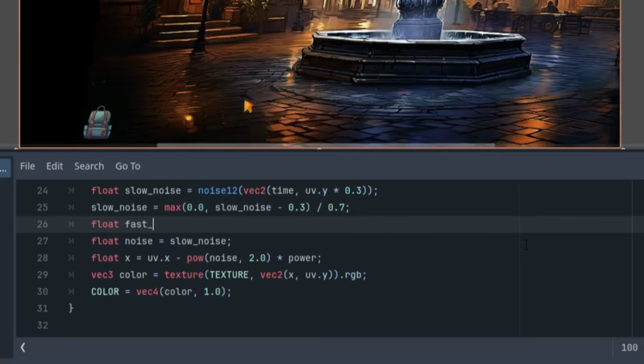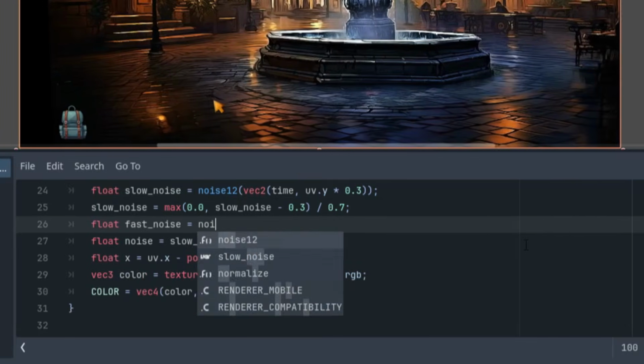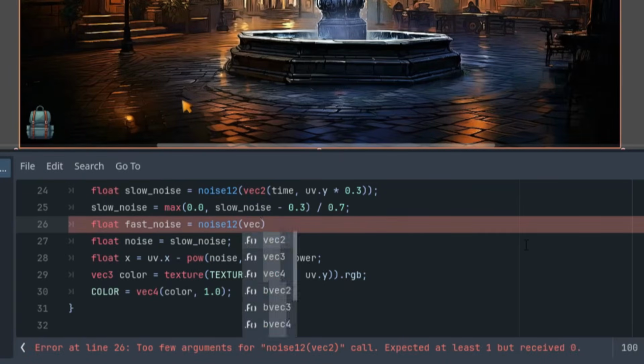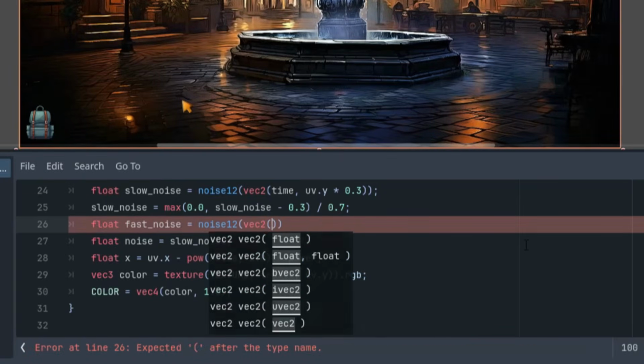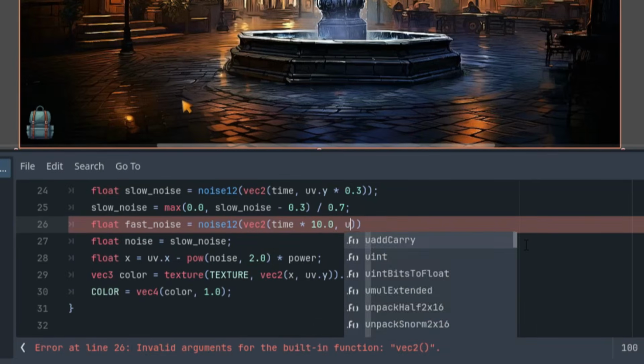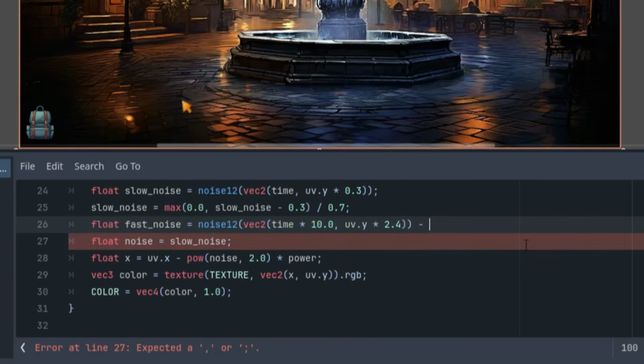Float fast noise is, again, our function noise12, this time applied on different parameters. So vec2 time times 10 to make it much faster, and uv.y times, I think I used 2.4, okay, and minus 0.5.